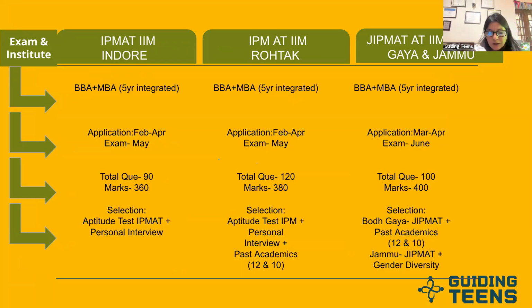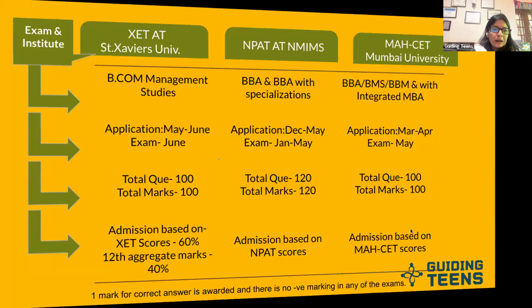You'll see that the weightage given to the score of the exam and the interview varies a lot within the IIMs. So you can strategize depending on whether a child is a good communicator, not a great communicator, has great board exam marks, does not have good board exam marks. Those are some of the factors that you can take into consideration to strategize which IIMs may work for a child. We can go to the next.